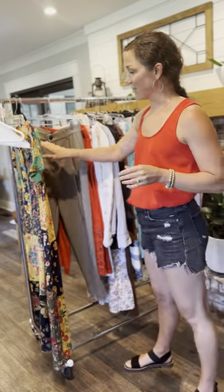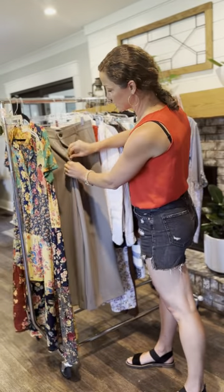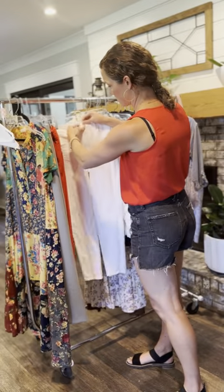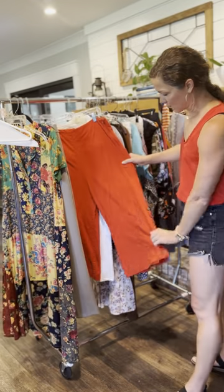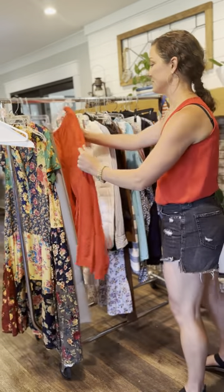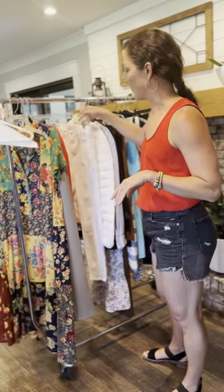Next, we want to make sure everything looks nice and tidy. We will button and zipper items up — same for all pieces. It just makes them look a little bit more presentable. I would also probably run a steamer or an iron over the top, especially on items with pockets, because it just helps sell the item a little bit better.